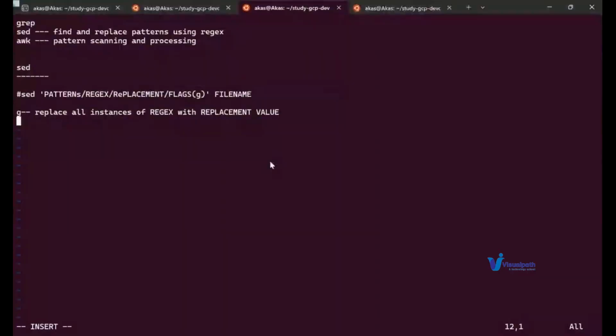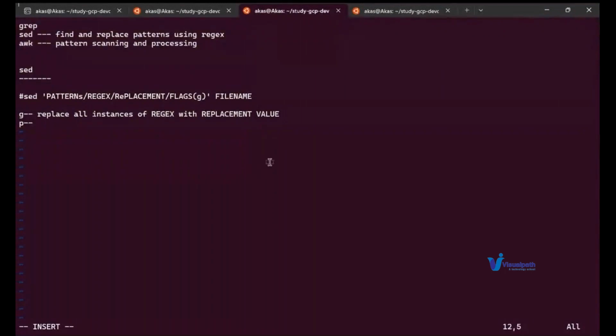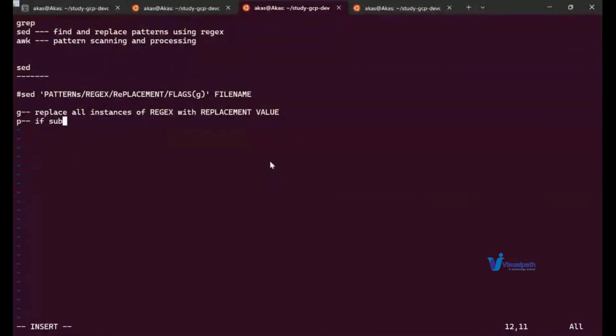Next is p. All these are in small letters. It states that if substitution is made, then it prints the new pattern space.